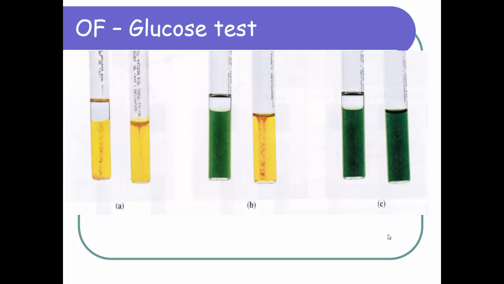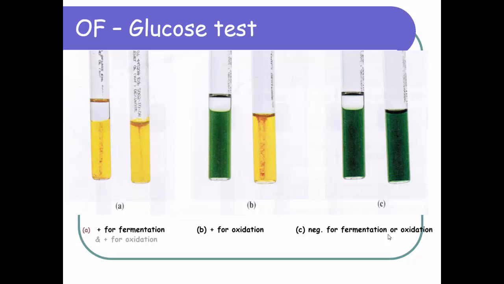If the bacteria can break down glucose, it will do it in one of two ways, either aerobically using oxygen or anaerobically without the presence of oxygen. You will inoculate your tubes with the bacteria. You will have a set, so one bacteria goes in two different tubes. You then will cover one of those two tubes with mineral oil. This sets up an anaerobic environment. OF glucose normally starts out as this greenish color.